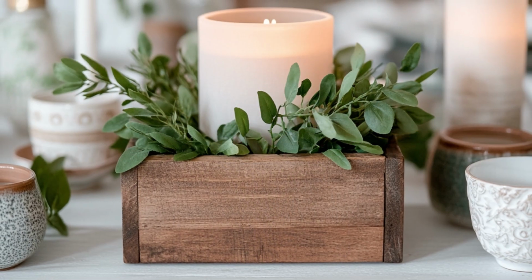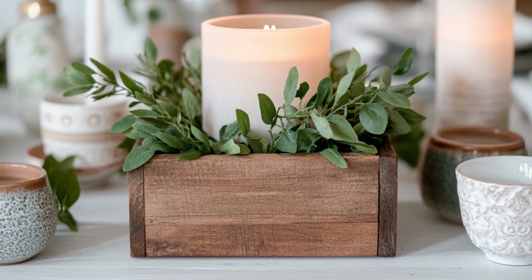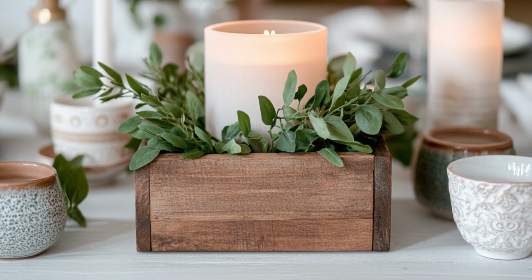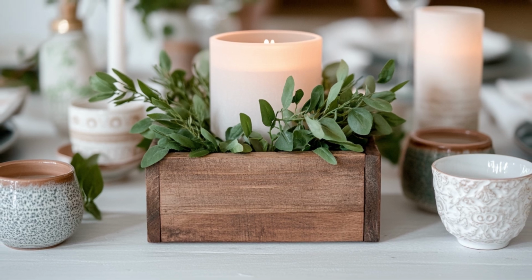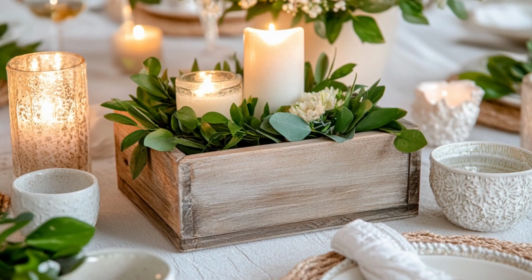If flowers aren't your thing, try a mix of candles, greenery, and decorative items like ceramic bunnies or eggs. Grouping items of varying heights can create a visually appealing focal point.